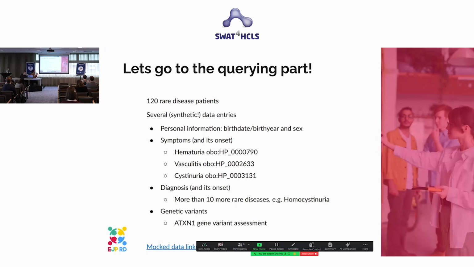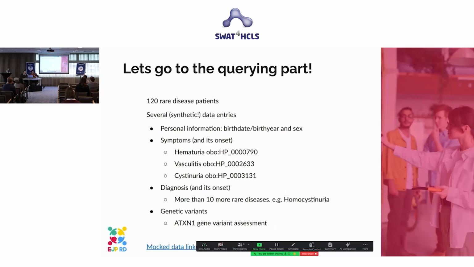It was just 120 registries of patients that have several data elements, like personal information, birthday, birth year, sex, symptoms such as hematuria, vasculitis, cystinuria, and more than 10 different rare disease diagnoses, like for example homocystinuria. All of those diagnoses are defined by Orphanet codes, the same kind of codes that my colleague showed us a few hours ago. And the genetic information, one assessment of certain gene variants.